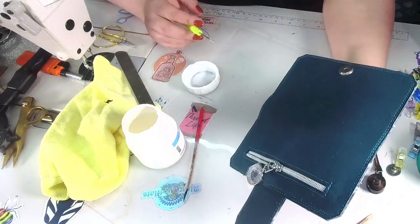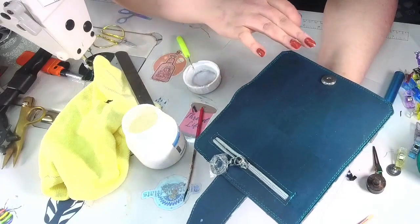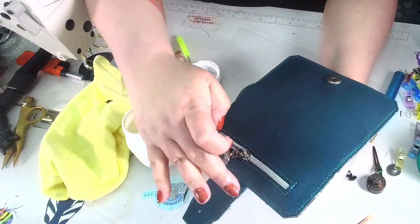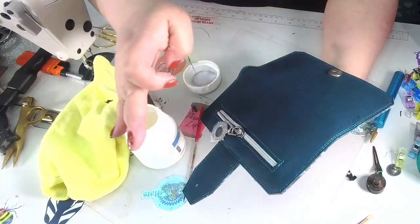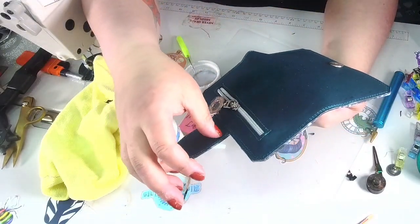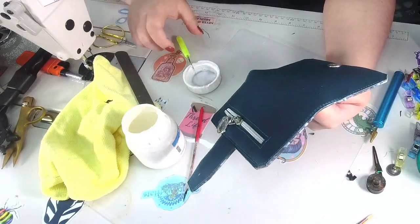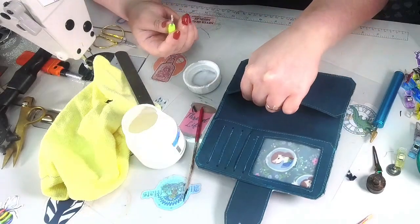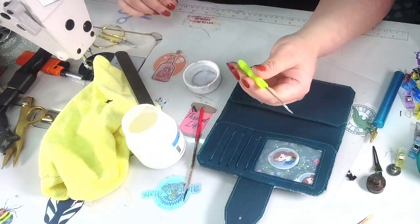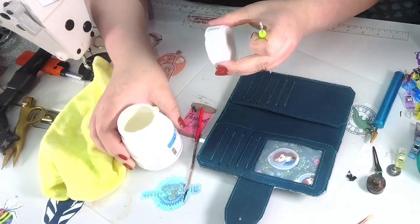So I'm going to pan in so you can see. As you can see, I'm putting it back on the plastic thing. Nothing's adhering because I'm making sure that there's no glue or edge coat on the actual fabric. You don't want it on the fabric because then you're going to have to wipe things off. So just take your time. If you're like me, a messy painter too, then grab something relatively small, even a doll needle or whatever you have available, and use it.